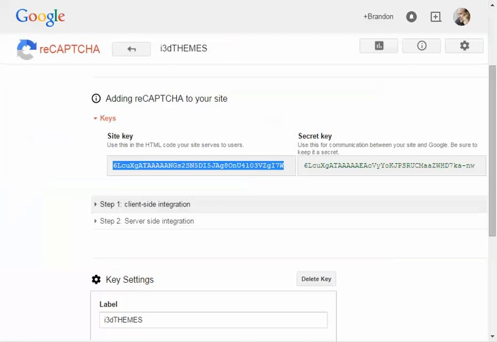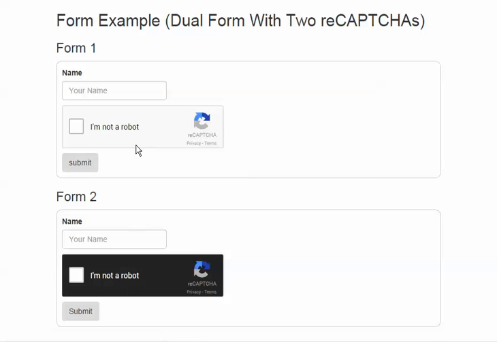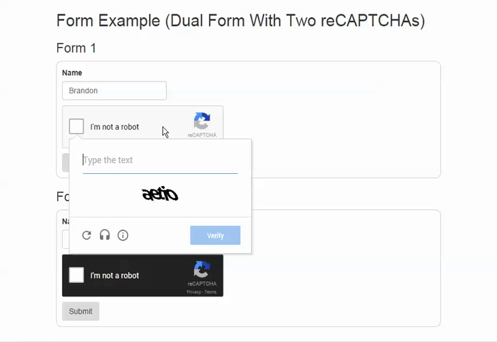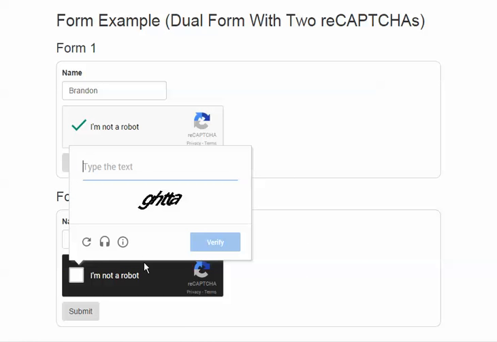And we're going to go back to our example here, the 2 dual forms. I'm going to hit reload, and we're going to see 1, 2, light and dark. Right? So we enter our name. Okay. And I am not a robot. It's checking. Oh, geez, because I've entered so many forms. I wish I could change my IP address. Verify. It's going to verify. Ah, very good. I'm not a robot. I've just verified that. And again, you're not going to get that verification mechanism unless you've submitted a lot of forms as one form.